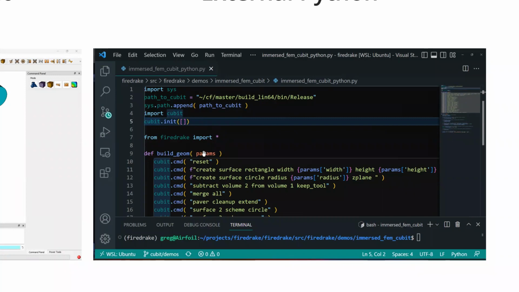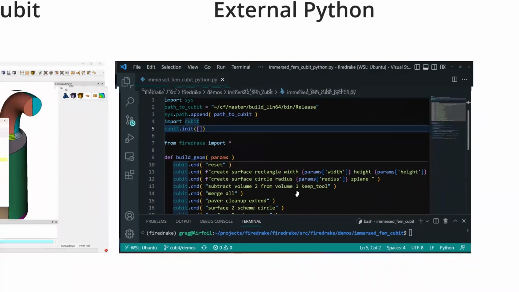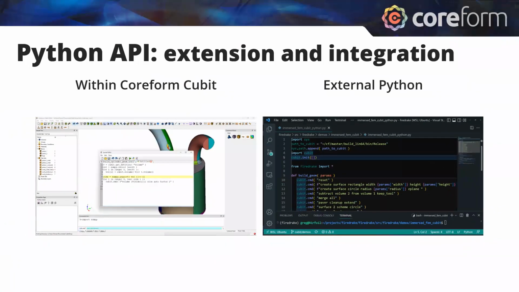It calls this build geometry, which runs Qubit, fills in parameters, and builds the mesh. So now you can just run this Python script and it'll automatically run your analysis for the full workflow. It's a really unique ability to use the Python functionality both inside the CAD GUI and in a separate application's Python, as long as it's able to import it.